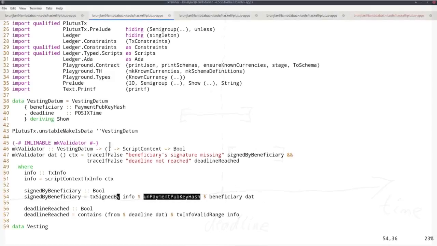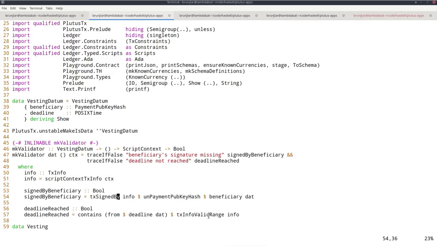We know the deadline is the second field from our datum, which we can get with the deadline accessor. So this is now the deadline. And we have the info valid range that we discussed earlier, from the transaction that we get from the txInfo field.